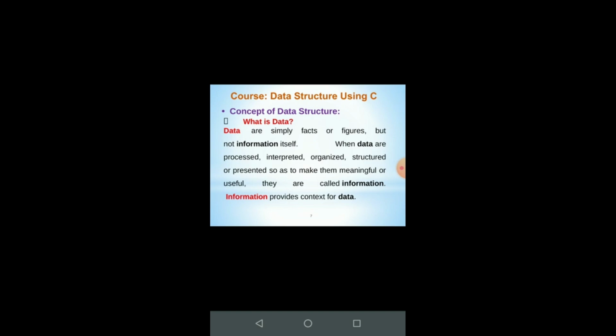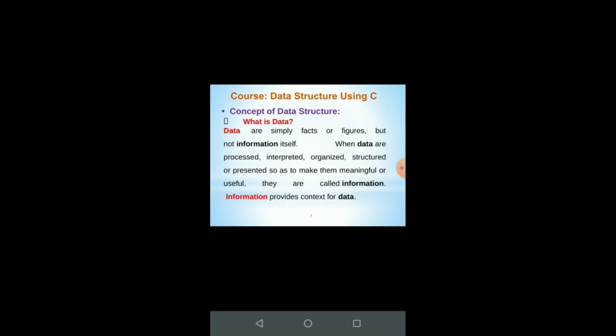So normally you know, what is data? So there are numbers or figures, 10, 20, 25. 10, 20, 30 these are nothing but the data. Chair, table is nothing but the data. The name of the person, name of the countries is nothing but the data. But when you process that data in a particular format, that is converted into information. Anything can be the data, but when you process or organize the data properly, then it forms some meaningful information, or it may be the meaningful data. So that meaningful data is nothing but the information.